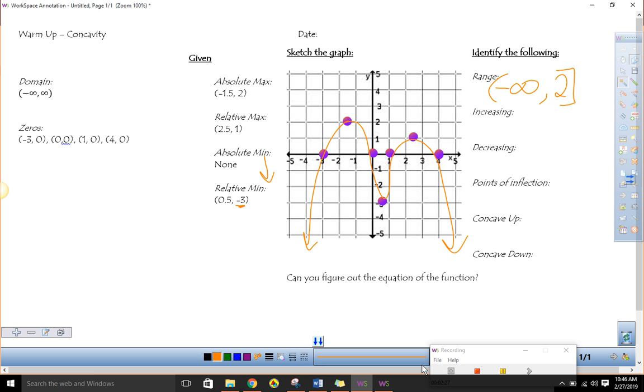Do you remember how to do increasing and decreasing? Oh, yeah. That is the question. Is it X or Y? These are your X values. Do you remember the trick I showed you for increasing and decreasing? You got to draw my favorite thing. Yeah, number line. I love a good number line.